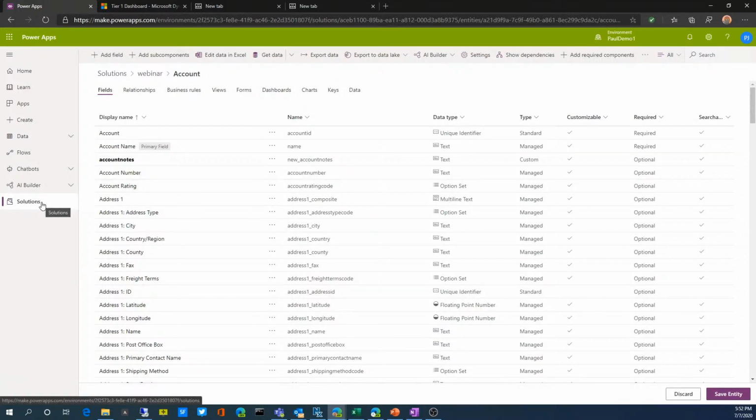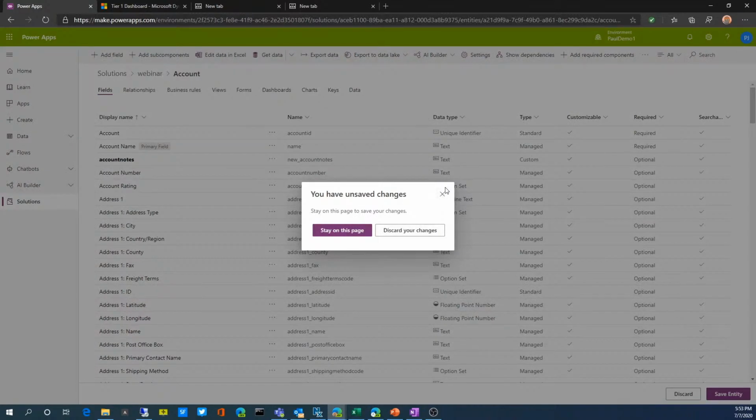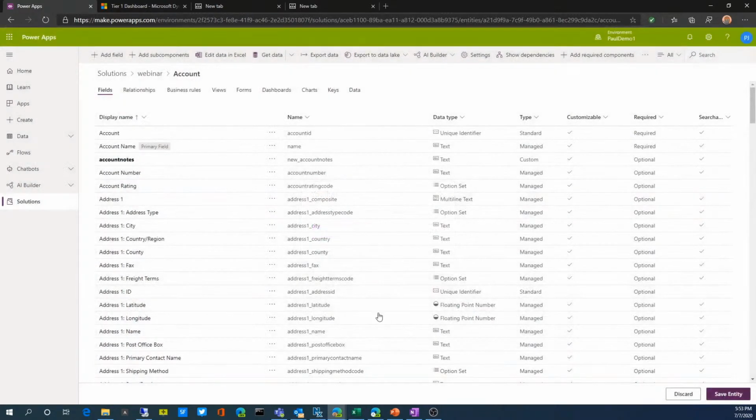Let's go into our solution again and add an option set. So let's first save the entity.